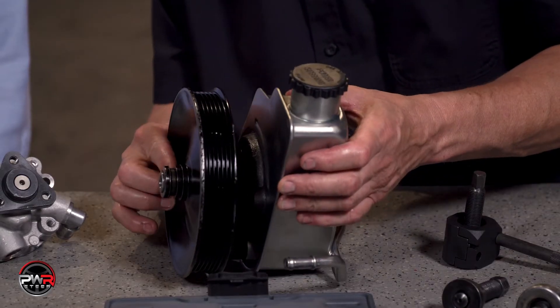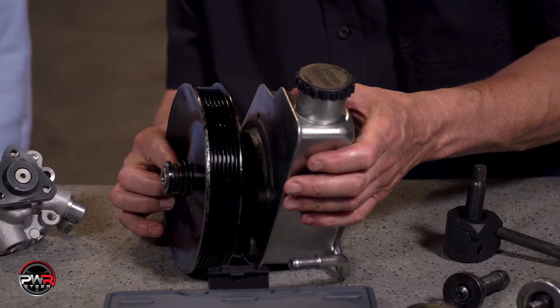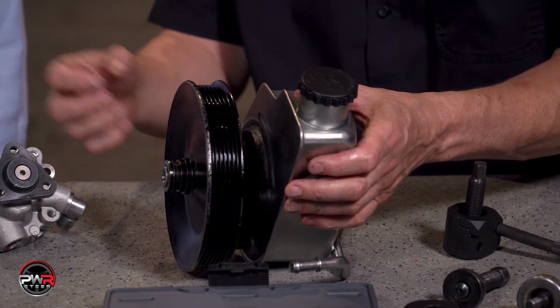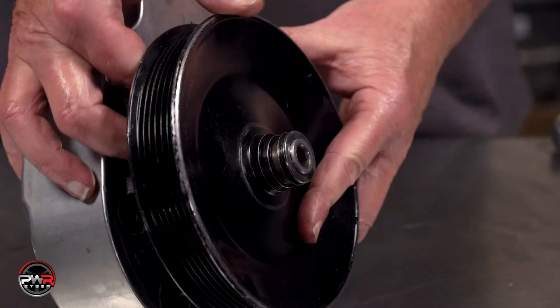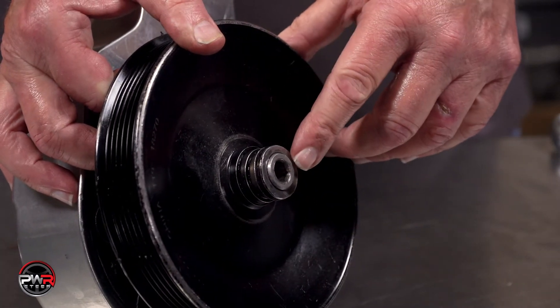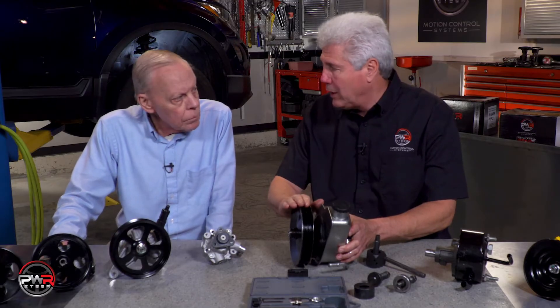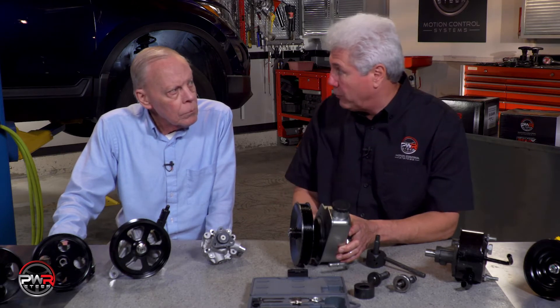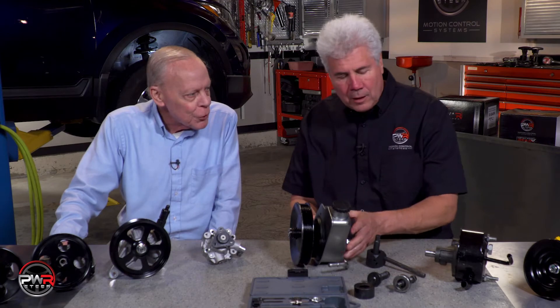This one is a pump with a removable pulley. It's very easy to recognize this type because that is a flange. You need a removal and installation tool to remove this pulley — two separate tools, one kit. Before taking the pump off, you have to see if the shaft is flush with the pulley, slightly in or slightly out, because this pulley has to align the same way on the new pump — you need to get it back on the way it was when you took it off.